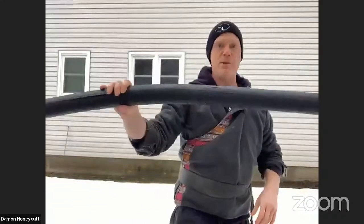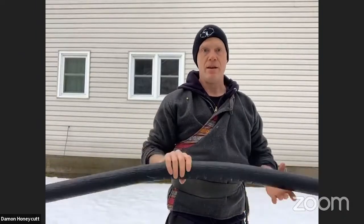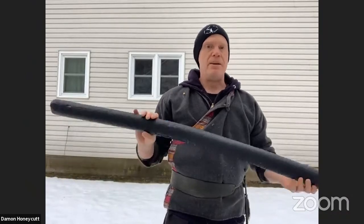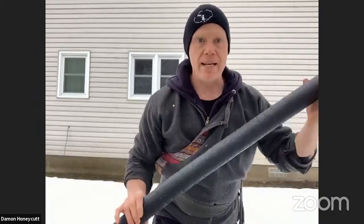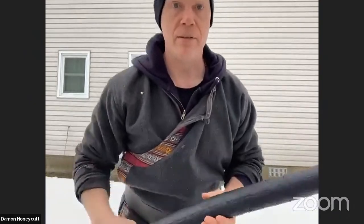modern times, right? So I'm going to do my best to demonstrate all the techniques on all three of these different staves, so you can see the similarity and difference with it. When it comes to me, I don't care what I have in my hand. The technique hopefully is going to inform how I work with it. Very Jackie Chan, pick up a ladder and do whatever you can.